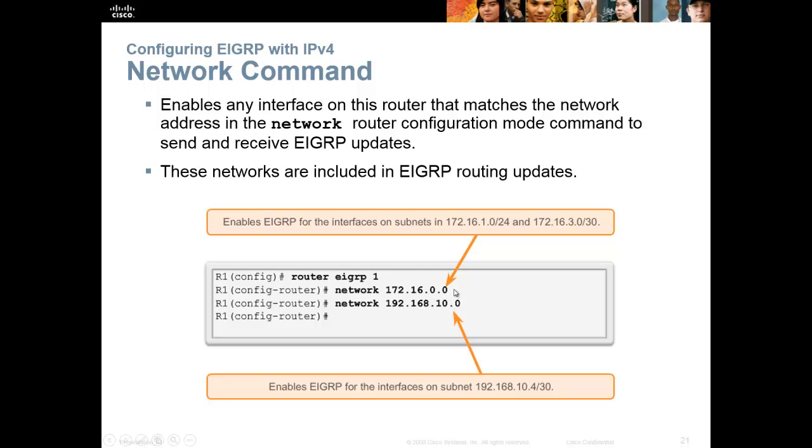When you say I advertise network 172.168.16, the router looks at its interfaces, and whatever networks are on those interfaces that match, those are the networks it advertises. So this router would say, 172.168.16 matches this interface and this interface, so I'm going to advertise 172.168.1 and 172.168.3.